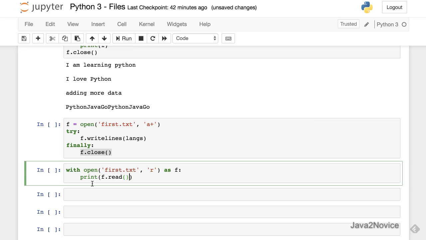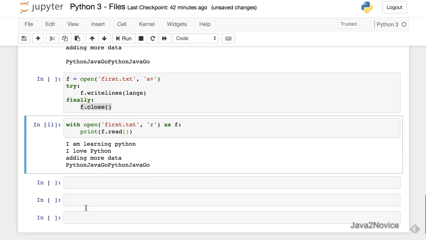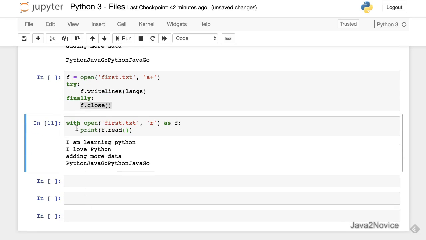Notice that we don't have to write the f.close method explicitly. That will be called automatically by the with statement here. When you run that, we are getting complete information here. So that's an advantage of with. We don't need to explicitly call f.close here.